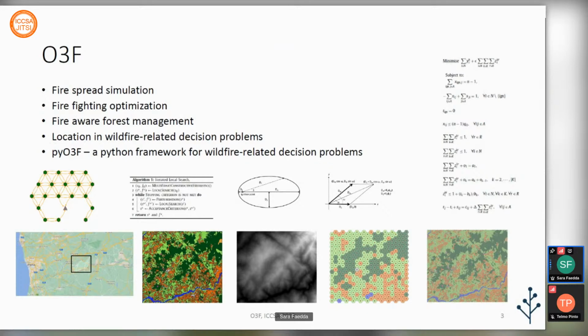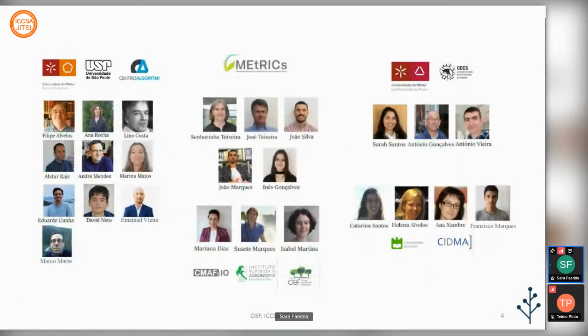What kind of tools are we using? We use mainly network or graph representations of the landscape. We are using metaheuristics. We are using fire behavior models, for those that know a little bit about fire models. Typically, this is the way we represent fire progression within an ellipse. And these are projections related with the wind, and there is mixed integer programming for one of the problems that are not shown here. So we are using those kinds of tools to address this type of problems within this framework that includes geographical information useful for wildfire spread.